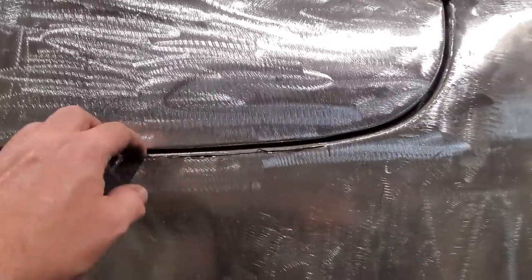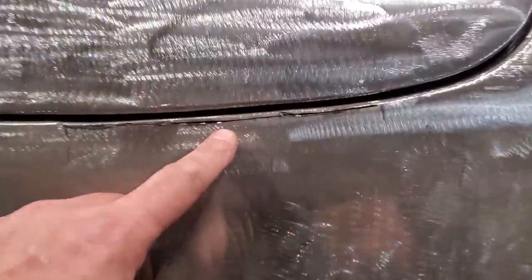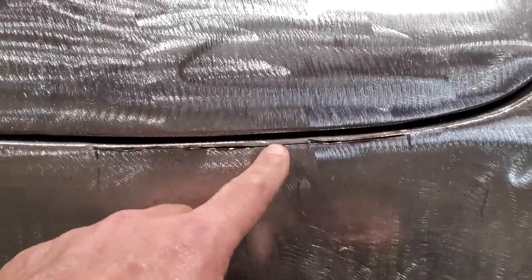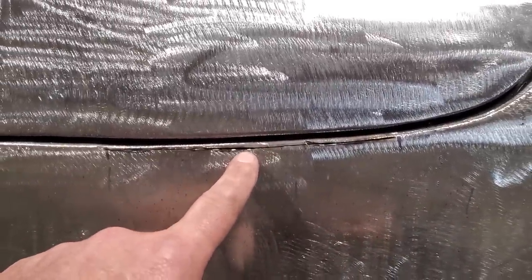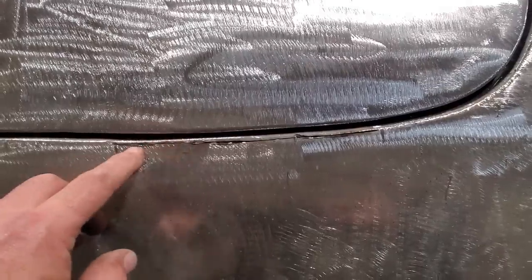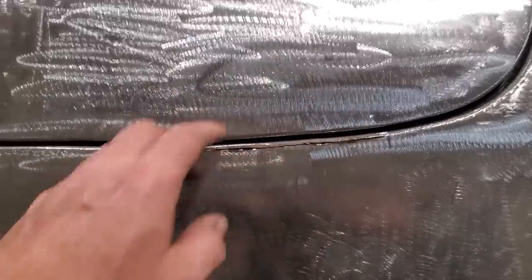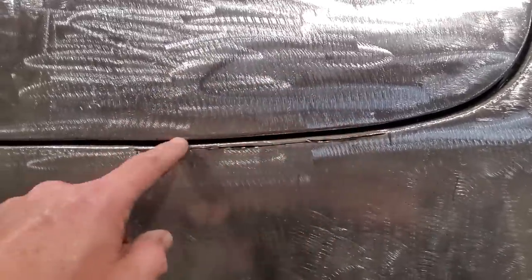One thing you'll find is that when you cut it, okay, I've got this cut through here, and then you start tapping it back, the gap is going to close up where you cut, because of the thickness of the blade. Now I look at this and I still want to tap it back some more, so I'm going to take the zip blade again and cut through it again, and I'll just keep tapping it back, cutting it, tapping it back, and cutting it until I'm happy with the seam.